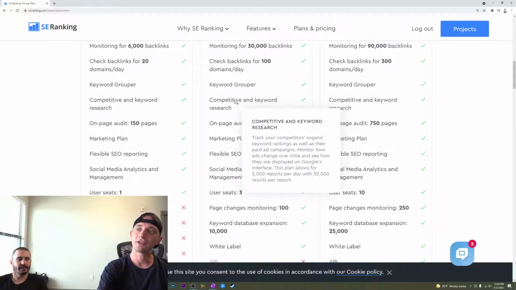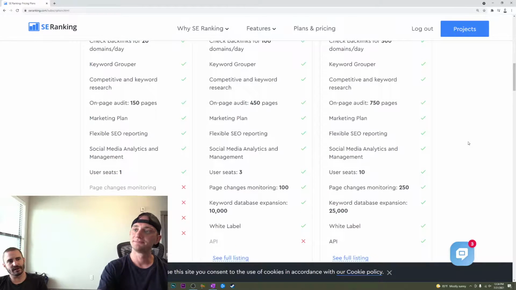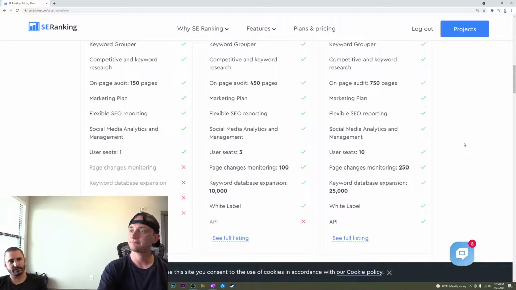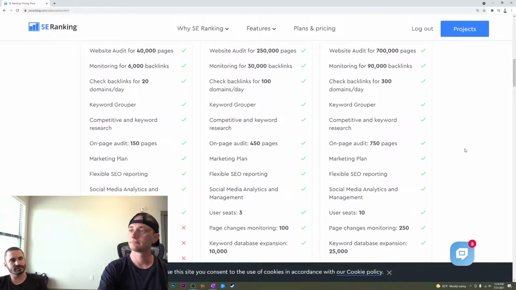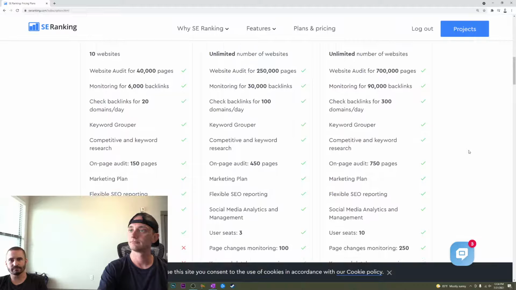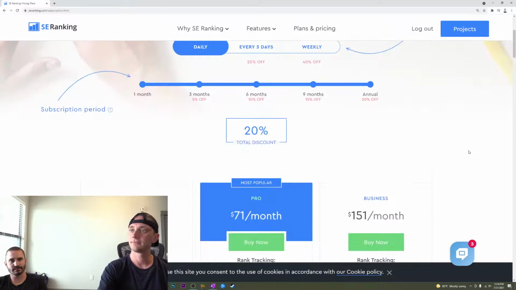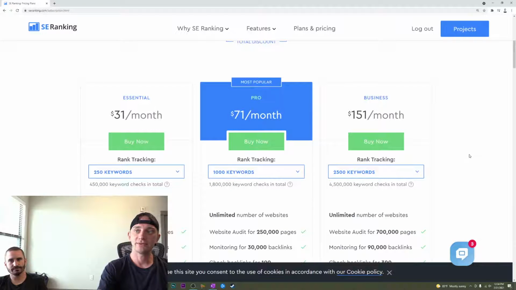I don't really know the extent of it. I mean, you could figure out problems whenever there's high volatility. It's like, okay, they're jumping, so what are they doing differently than me and the people that are failing, or vice versa, right? That's good. But yeah, it does a good job of tracking keywords.